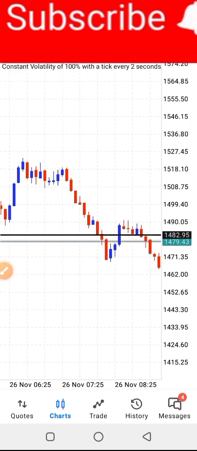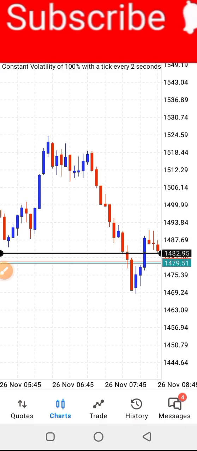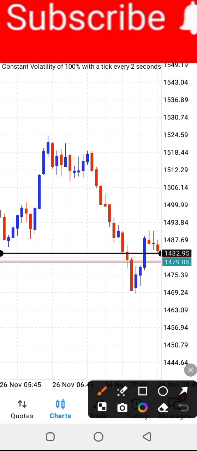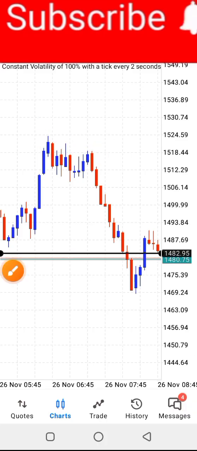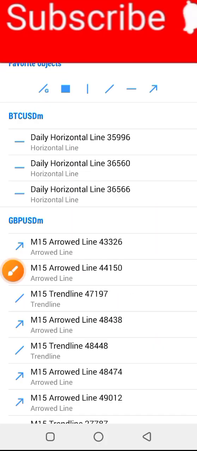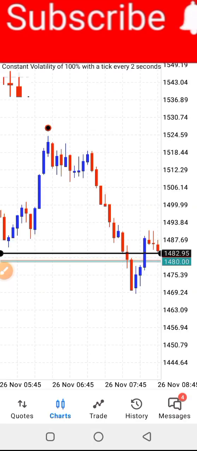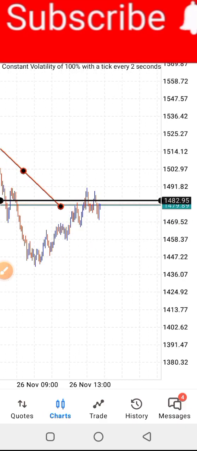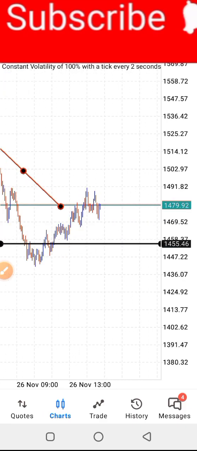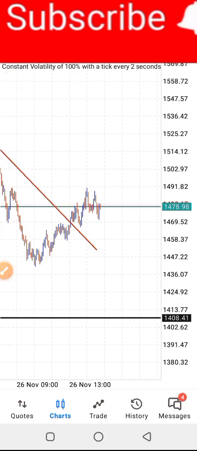Look at this. So the market was moving in the downward direction around here, but I cannot connect this high, sorry, this high right here and this other high. I shouldn't connect them. If I do something like this, let me get my trend line. You will understand what I'm trying to say now. If I connect this high right here and this other high and extend it this way, what I'm doing is not correct.